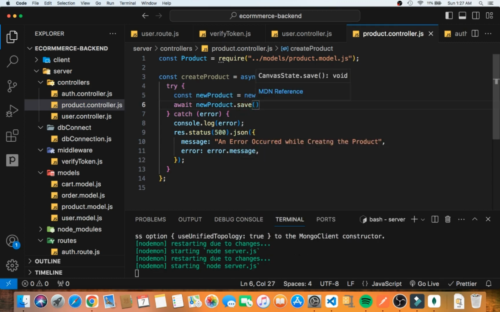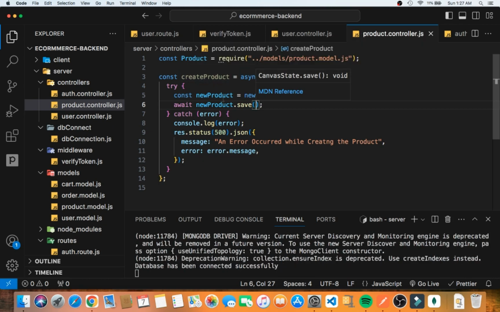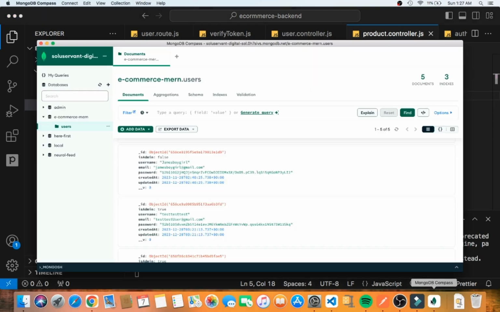So once we run this create product endpoint, it's going to create a new product instance, taking everything we passed through the body. Then we save this product into the database, creating a new product collection in here.